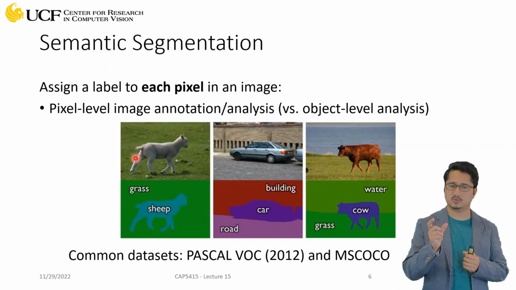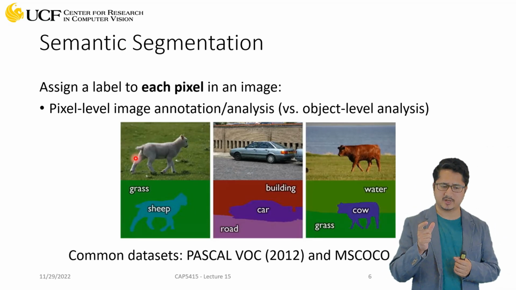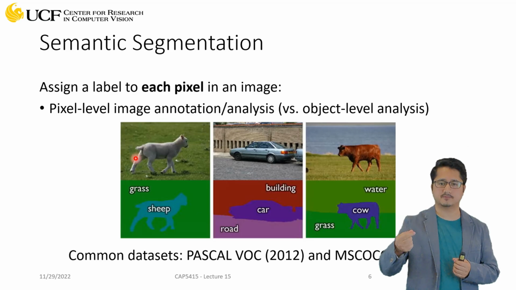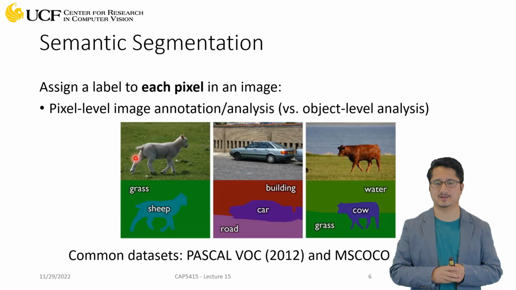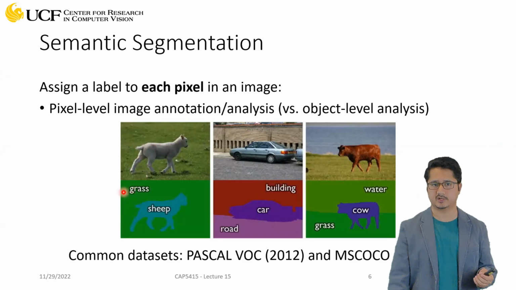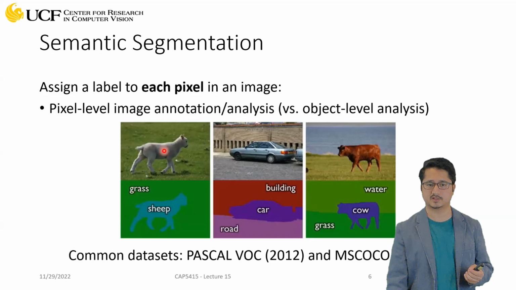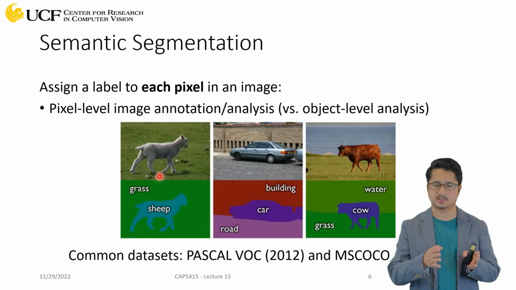If you think about binary segmentation, there also it was kind of semantic, because we were saying which pixel is foreground and which pixel is background. So it's not completely semantic, but there was some information tied there as well, right? In this case, we will clearly say that each pixel is grass, because grass has a semantic meaning, right? And whether each pixel is a sheep or not. So that's the commonality between segmentation and semantic segmentation.